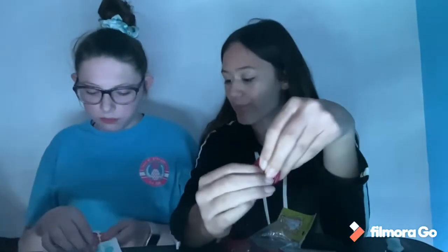I think my favorite so far is the Dr. Pepper, the Ring Pop gummies, and the sour dots. And my first favorite is the cotton candy one. Even though I don't like Dr. Pepper at all, I think it was good. My next favorite one was the Broadway on Wheels. And then my third favorite was the Ring Pop ones. They weren't very good. They didn't have very much flavor. They just taste like the old Ring Pop gummies. Yeah. And this one was my least favorite because they were just hard and everything. I thought these ones were my least favorite. I didn't like them because it's just chocolate and sprinkles. That's all it is.